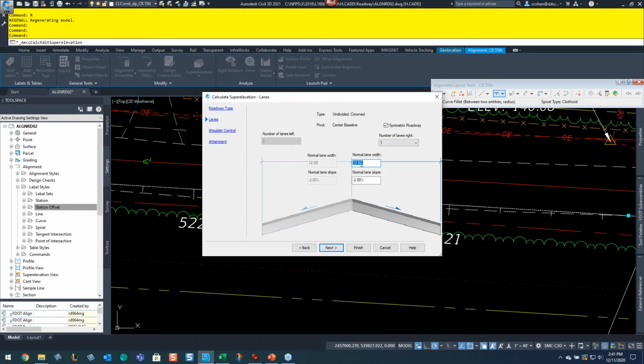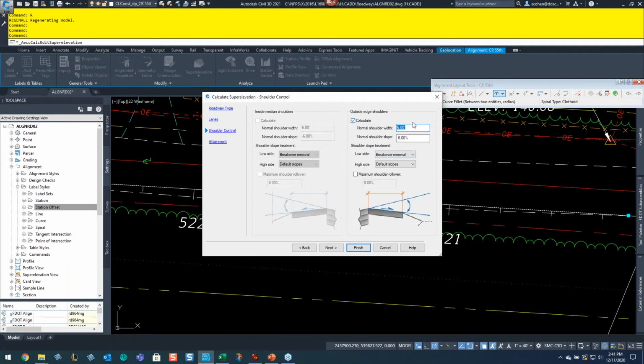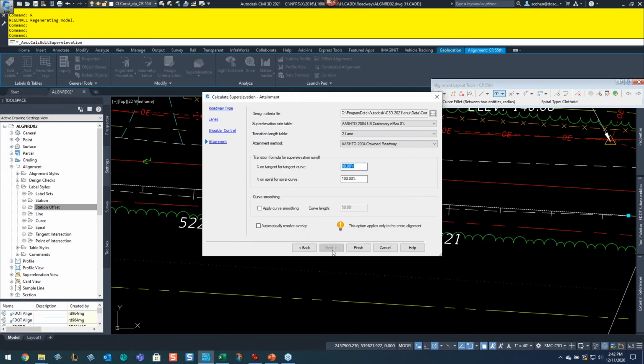So you just hit next here. You go through the criteria. I've got 12-foot lanes, -2% is my normal crown slope. I do want to calculate my normal shoulders. It's 6 feet, -6%. I do want rollover. And of course, DOT, as you guys should know, is 7% removal. And I'll hit next here. And then what you would do is you would browse for the DOT design manual. Again, this will be in your drop down if you're on 2020. Then you pick your default Emax 2-lane.